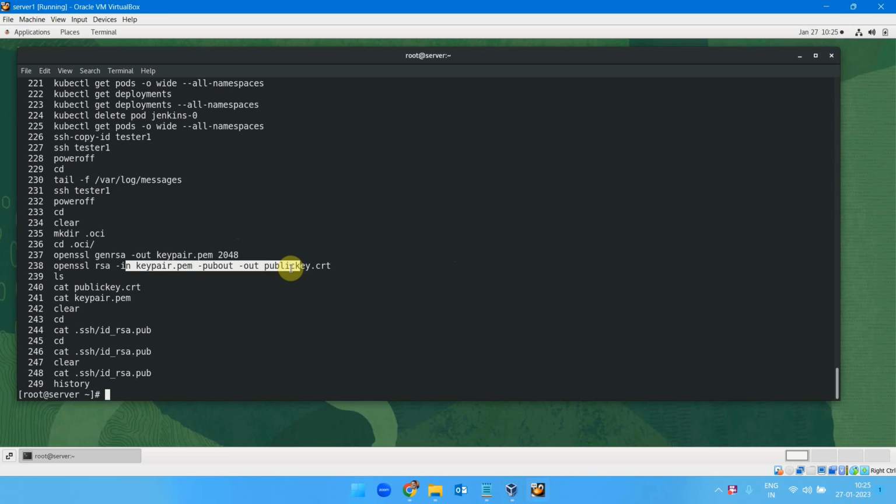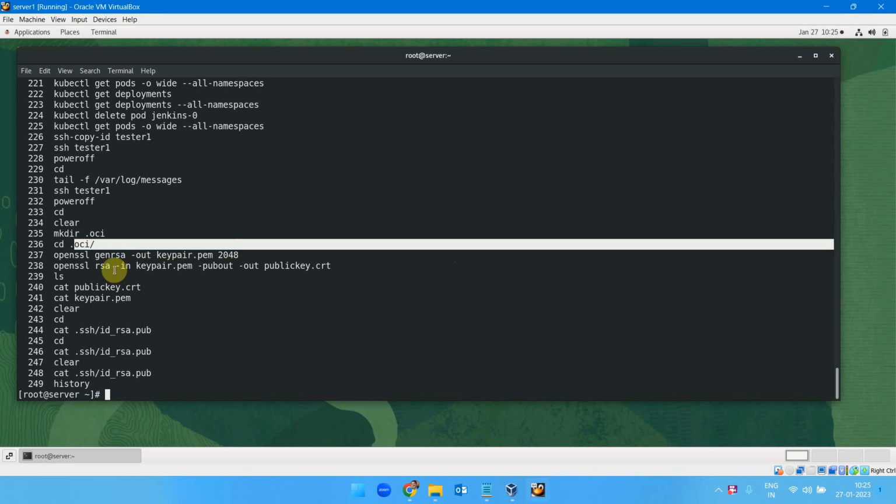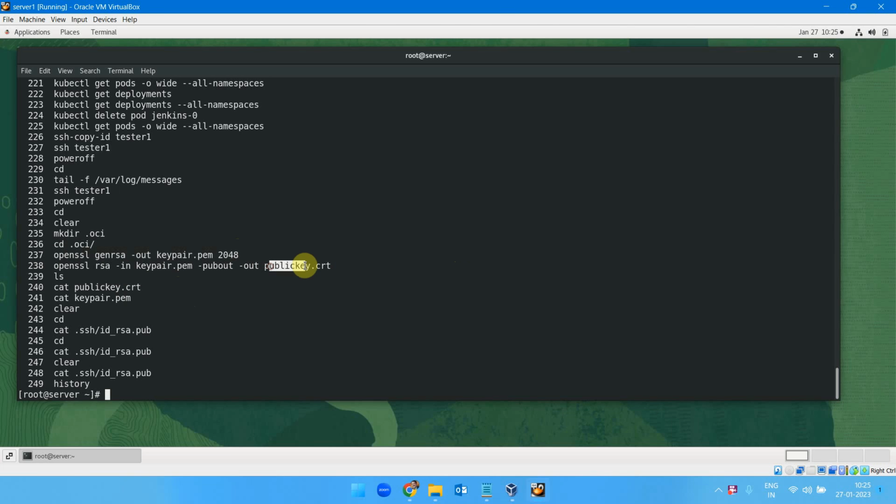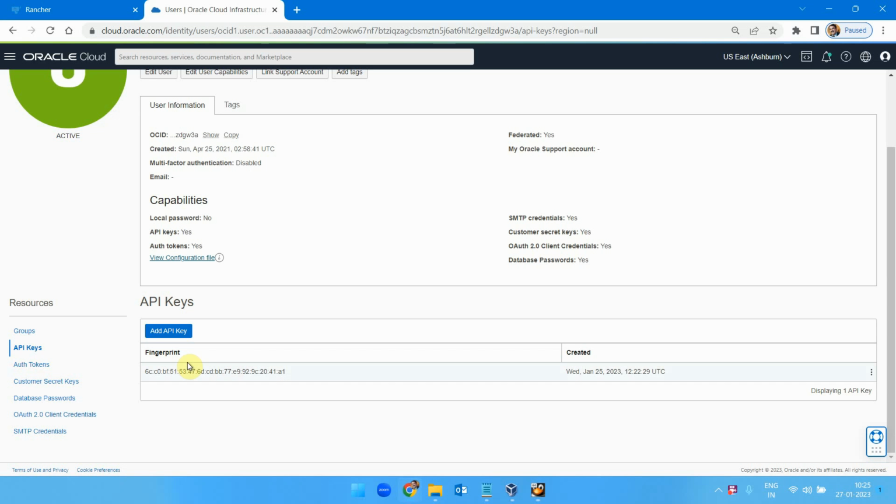This is a private key and public key pair, available under the .oci folder. So the private key I'm using, and the public key which is available here is pasted here. This is the public key pasted, and this is the fingerprint of the public key you can see here.